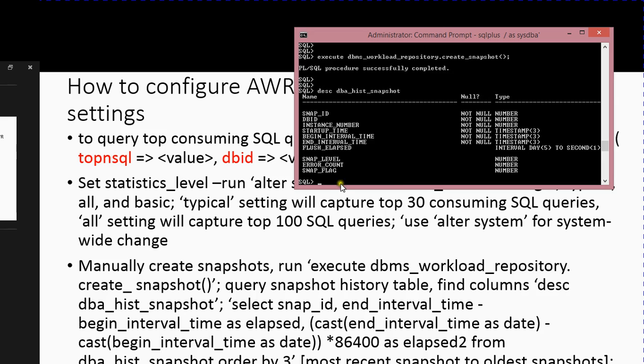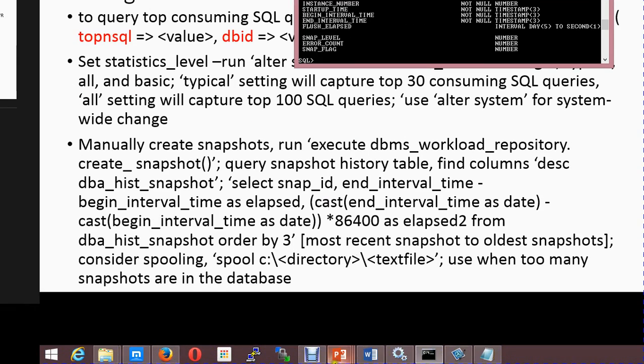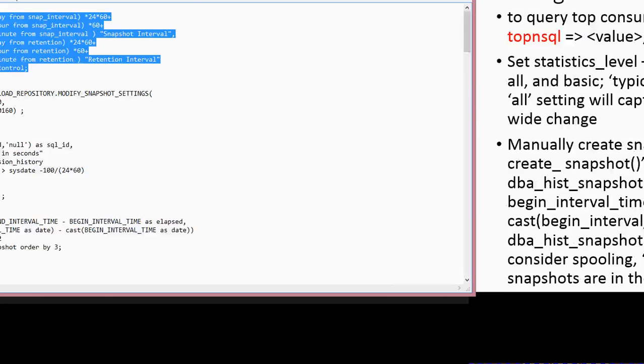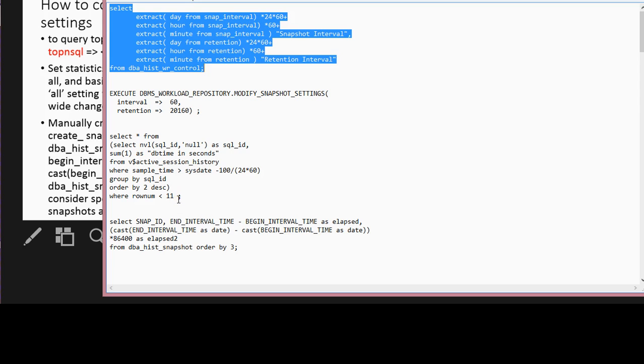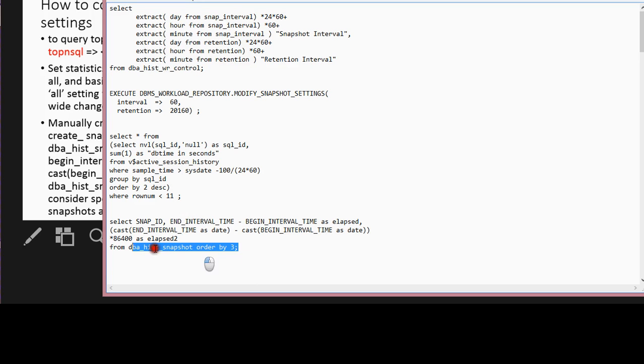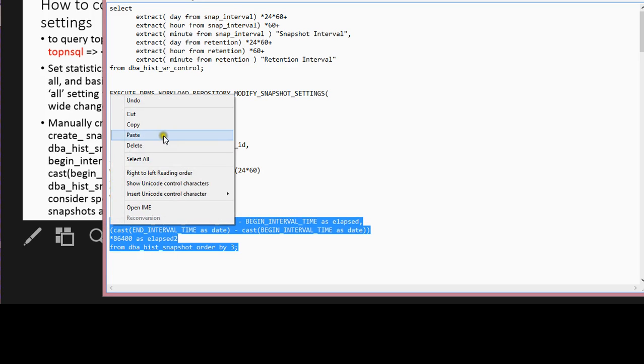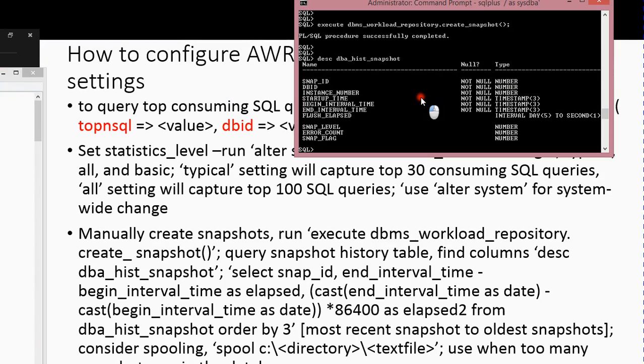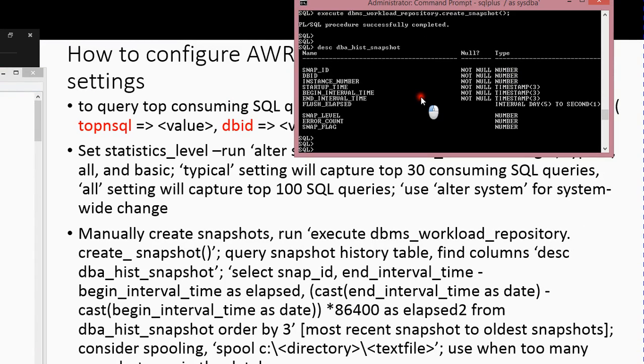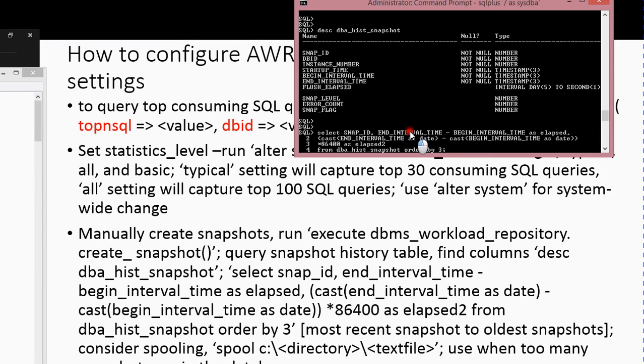So what I would actually do is type in, I should have this query somewhere. Give me 1 second. Select snap_id. There you go, down here at the bottom. Copy this, come to my SQL Plus. And again, as I've already told you, all these scripts are in the discussion section of my YouTube channel. If you do not find it, send me a message and I'll post them for you.